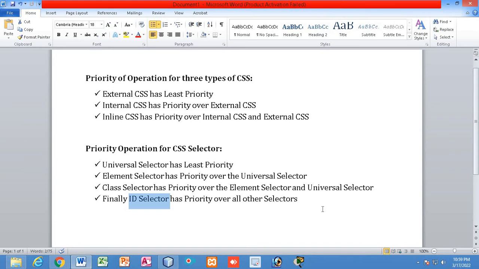That has to be kept in mind while you are doing the web page designing. So an ID selector is a unique entity for a given object, right? Just like a roll number, an ID will specify a given or a specific object, or you can say a specific element.